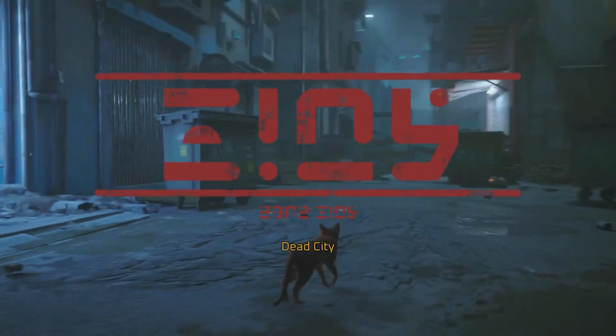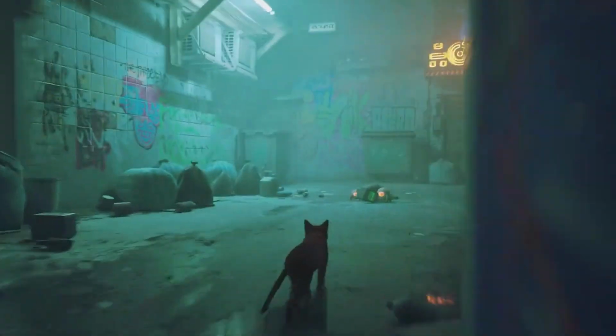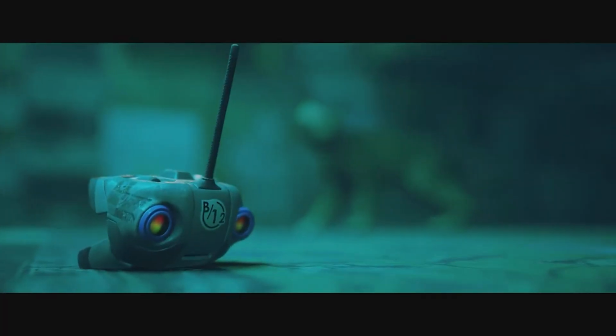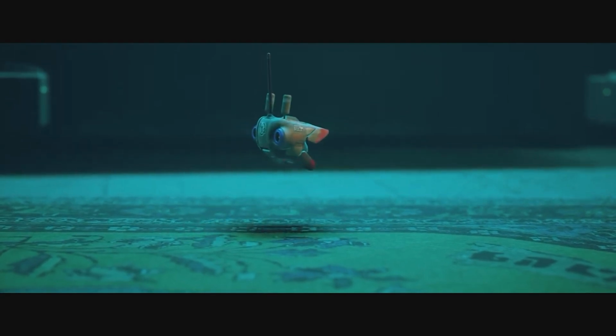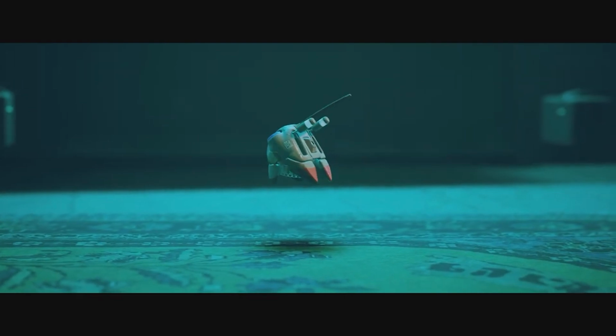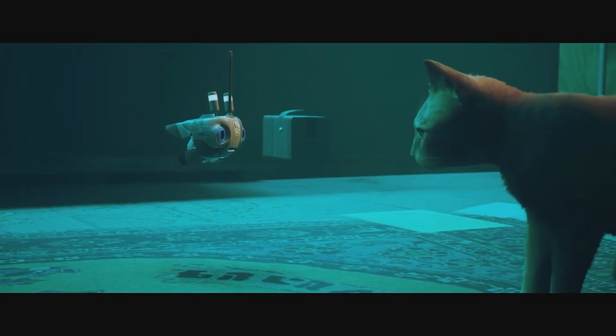Humanity are doomed because humans don't exist anymore in the game. That is because of a virus, which is something to do with the Zerks, if I remember rightly. And you've got B12, who was one of the last humans that tried to download his consciousness into a robot, but it kind of failed, so B12 was stuck in his little body. Stray comes to save the day really, and that's where the story takes place after they meet.